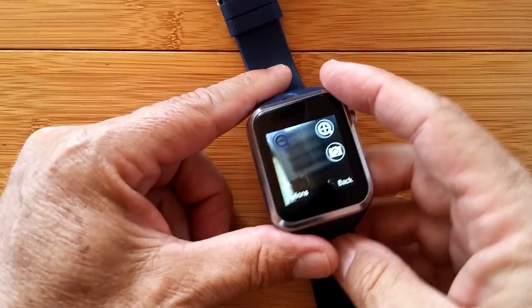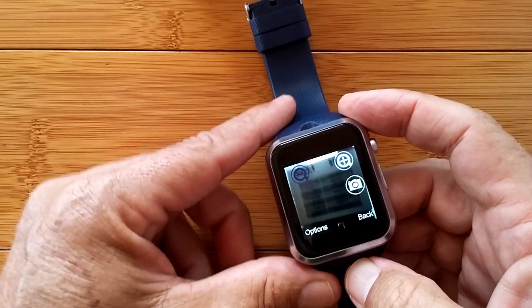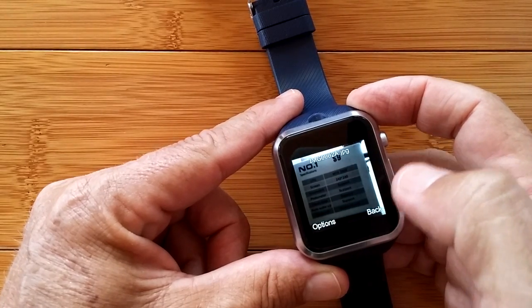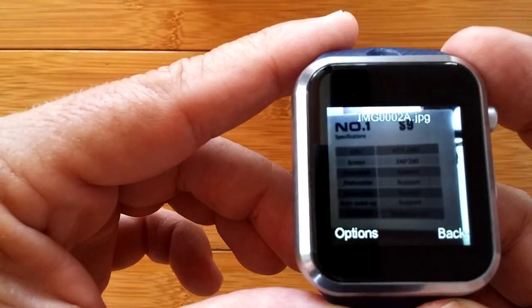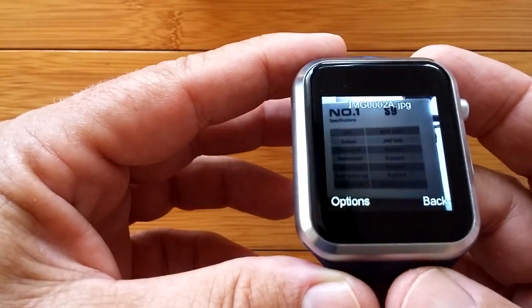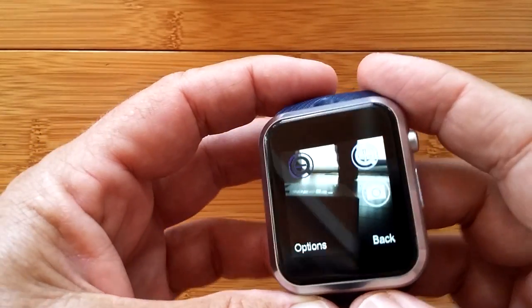What watch are we going to be reviewing next? Let's see if we can capture that in a picture right there. All right, it's going to be the number one S9 watch. That one has NFC built into it. That should be an interesting review. And that's the second picture, and then it comes back.